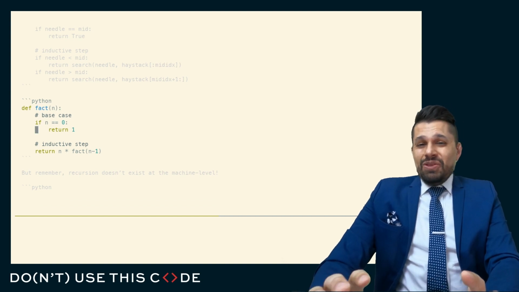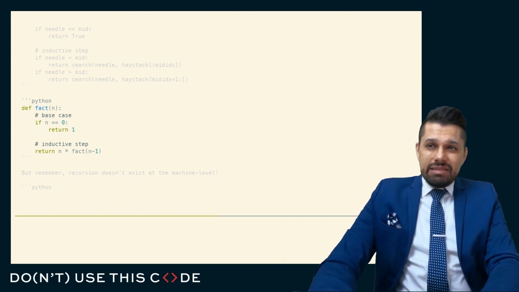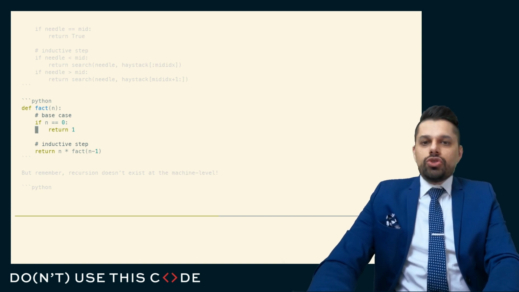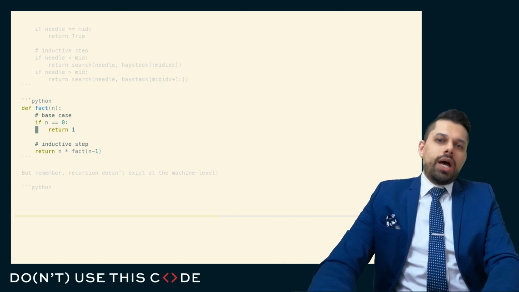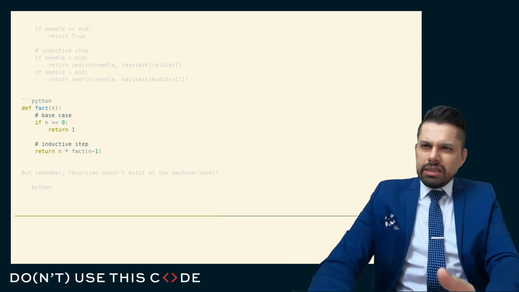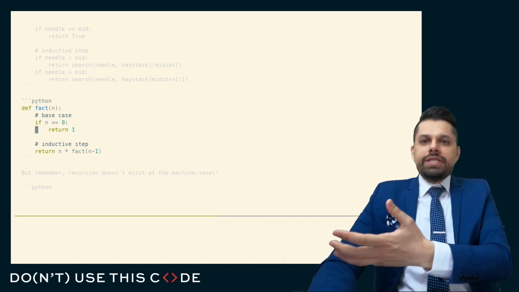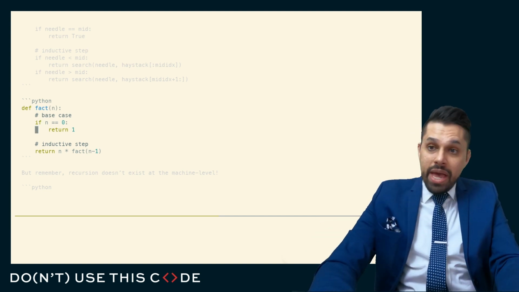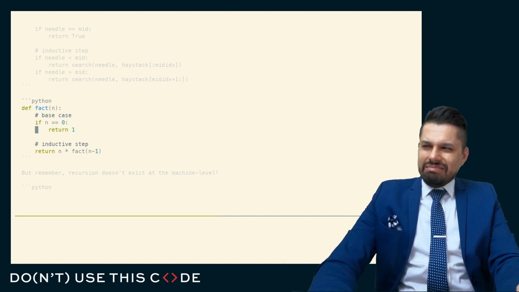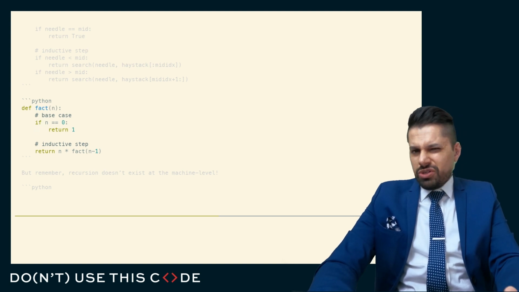But the real goal here is not necessarily to be able to spot the parts of the code in that fashion, but to realize that recursion doesn't actually exist from an operational perspective. Recursion is something that's kind of interesting because we can see this pattern repeating along many of the problems that we might want to solve. But the question is, does it exist in terms of how the code is executed?